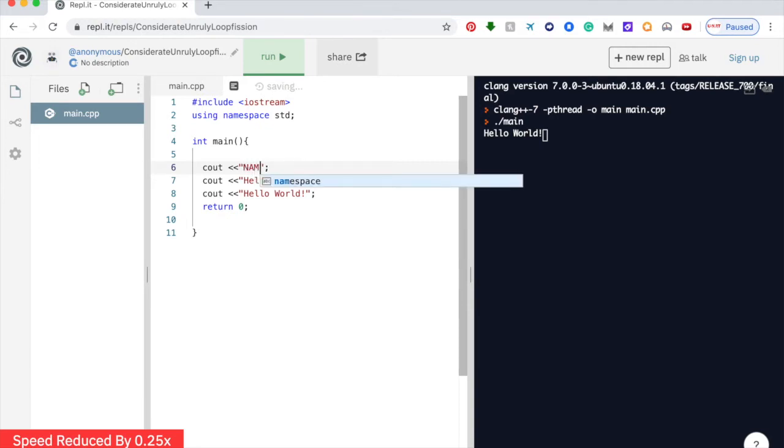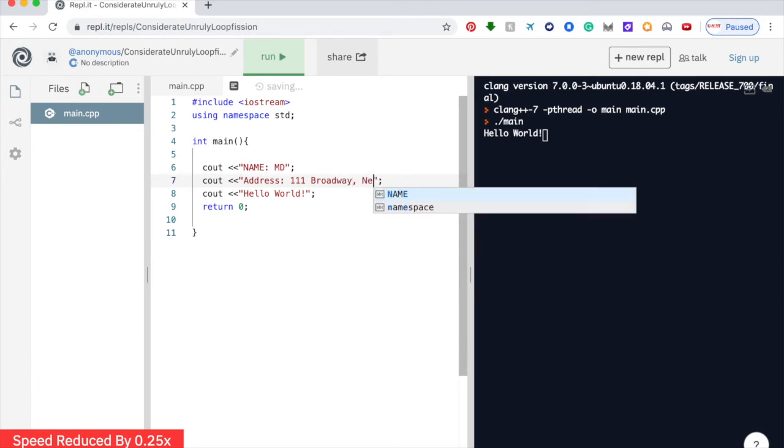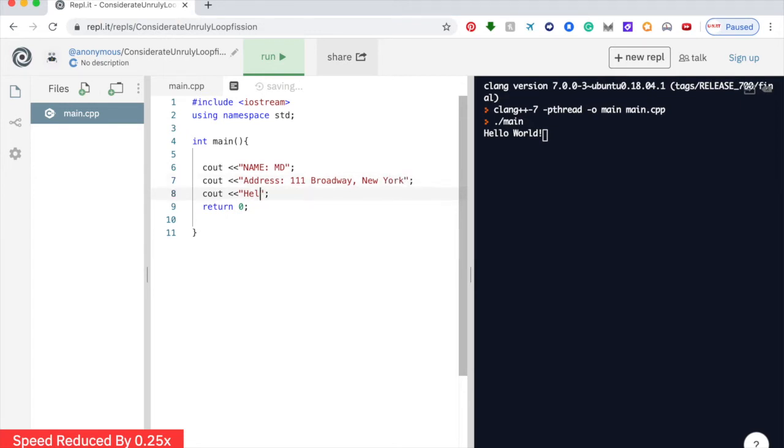Into this quotation, I can say something else, like my name down here, MD, my address, 111 Broadway, New York, and my phone number, 777-777-7777. Please don't find me at that address or dial that number.